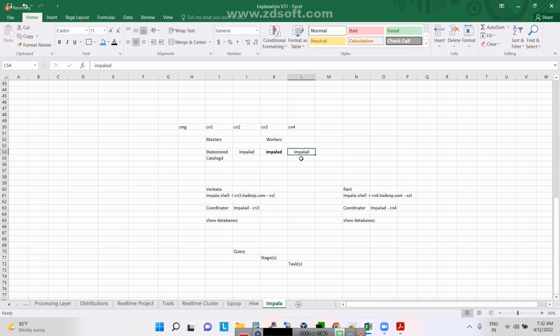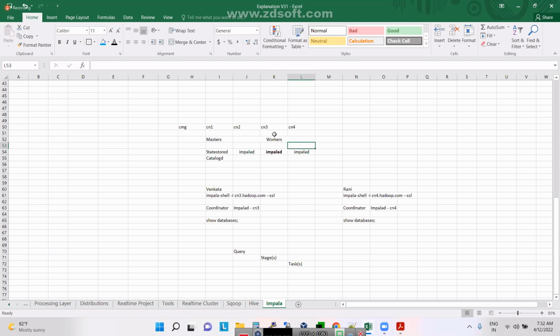For Venkata, CN3 is the coordinator. For Rani, CN4 is the coordinator. For the remaining, all the nodes in the cluster act as workers.